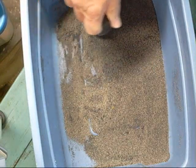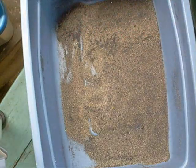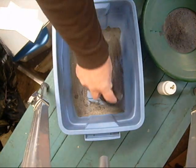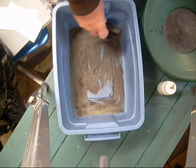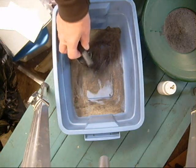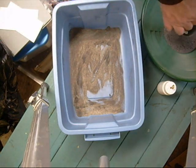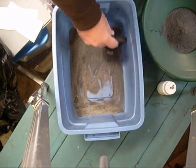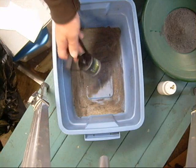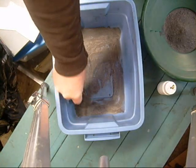and because this takes a lot of time, I'm going to shut the camera off, and I'll come back as soon as I've got more of this picked up. As you can see, we've greatly reduced the amount of volume in there. I'm still dragging my magnet through. Now I'm actually putting the magnet down in there. Before, I just tried to hold it up above it. All I'm trying to do is pick up that stuff that's still hanging in there. Now you can see it's still picking up some. So I'll continue to do that for a little bit longer, really until I decide I've done enough of it. There's no real rhyme or reason to it other than all I'm trying to do is reduce the amount of sand that I have to process on the miller table.